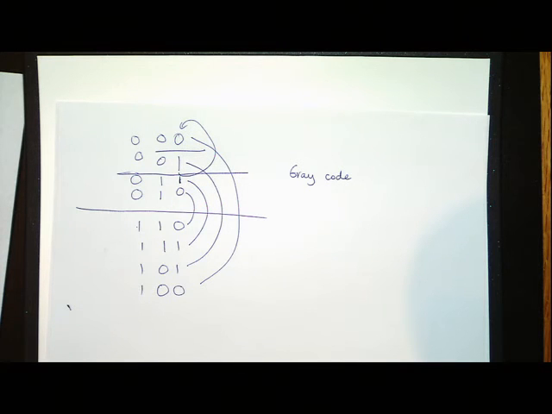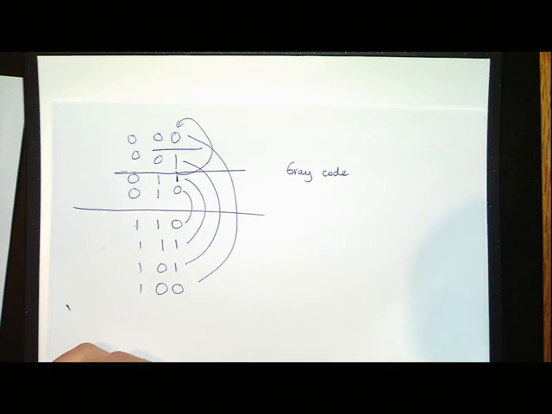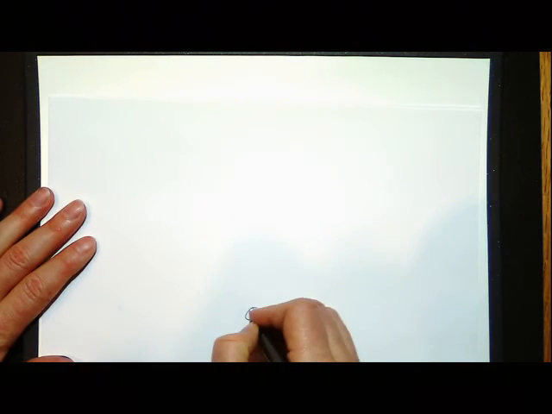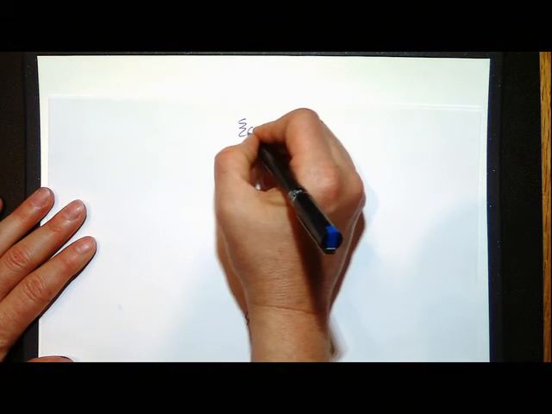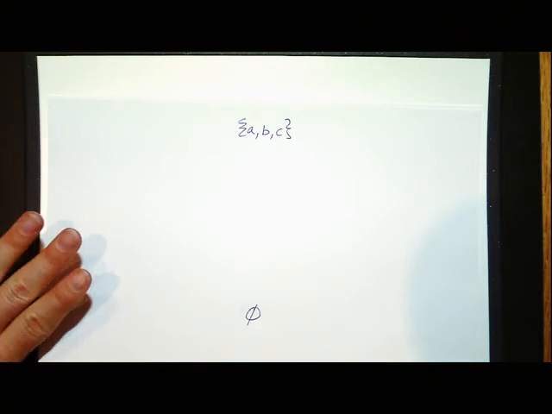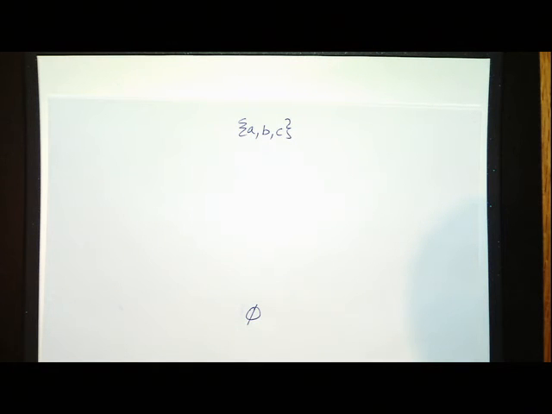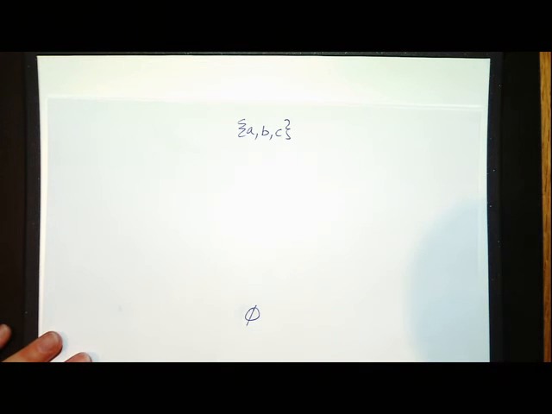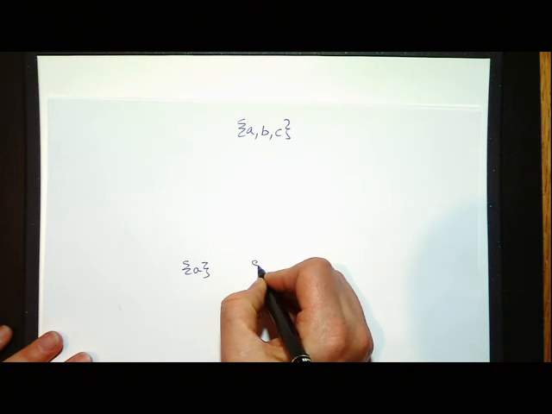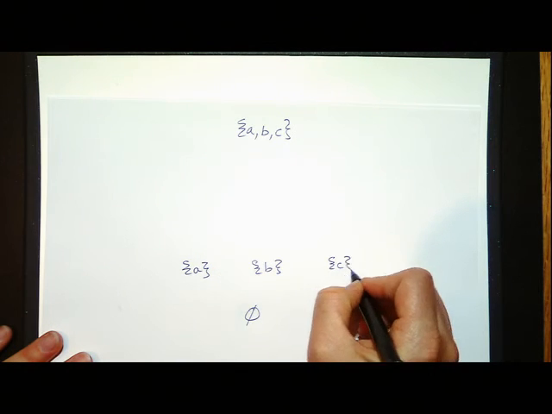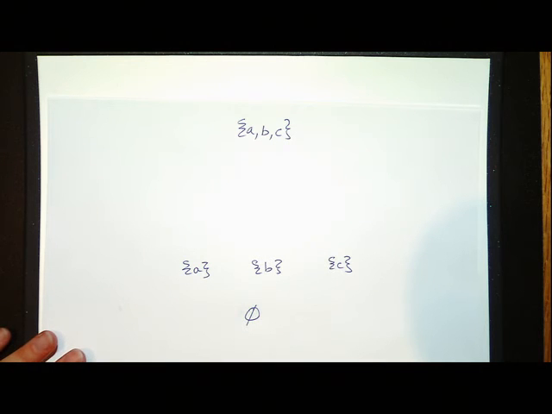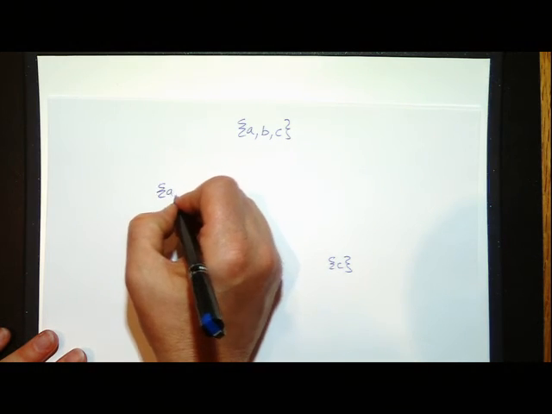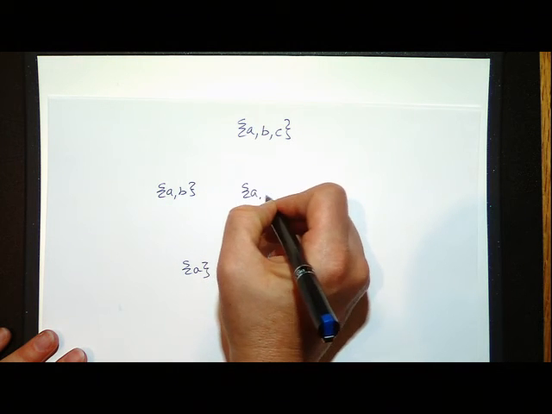Okay, so another way to look at power sets, and I'll relate this back to the gray code in a second, is we sometimes draw pictures of power sets where we actually draw the empty set first. And let's say we want to do the power set of ABC. So sometimes we list ABC at the top, we list the empty set at the bottom, and then one level above the empty set, we list all of the one-element subsets. And then one level above that, I list all the 2-element subsets.